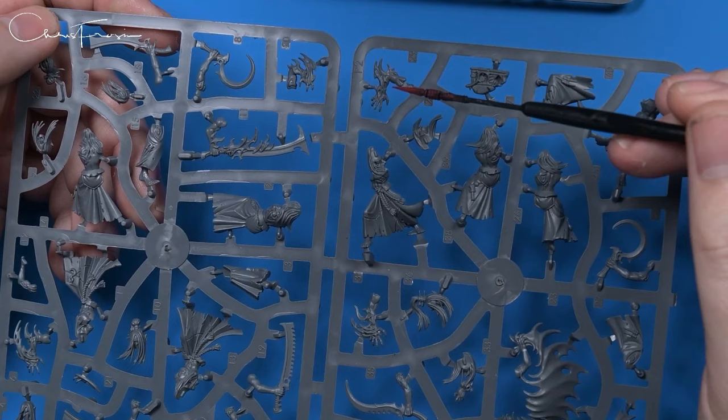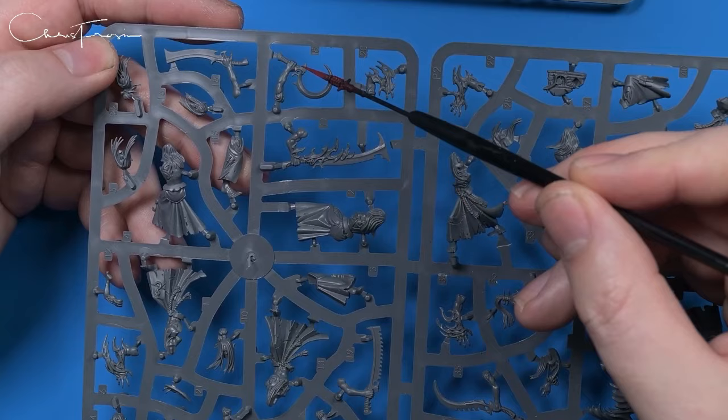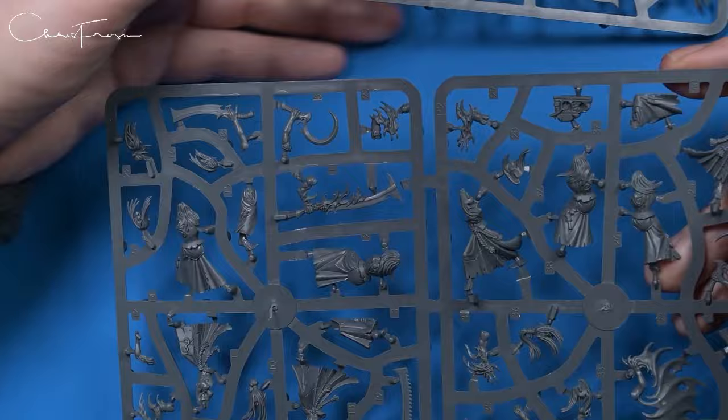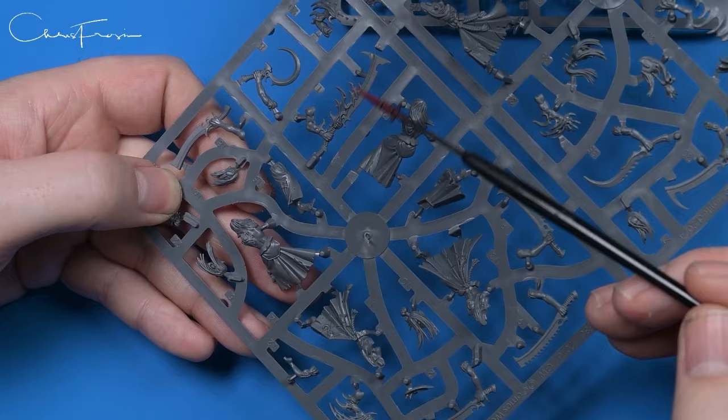The flames coming off all the hands, I think, are going to be really, really cool. There's a real nice variety of all the different weapons in here as well. So you've got these swords. You've also got these phenomenal looking sickles. I'm going to try and get as many of those sickles as I can on the squads. You get two per sprue, so that means you can get four in a squad, because you get two lots of sprues. These are just really, really cool. I think there is a double-handed sword. Yeah, there we go. So we've got a double-handed sword here as well, which is on fire.